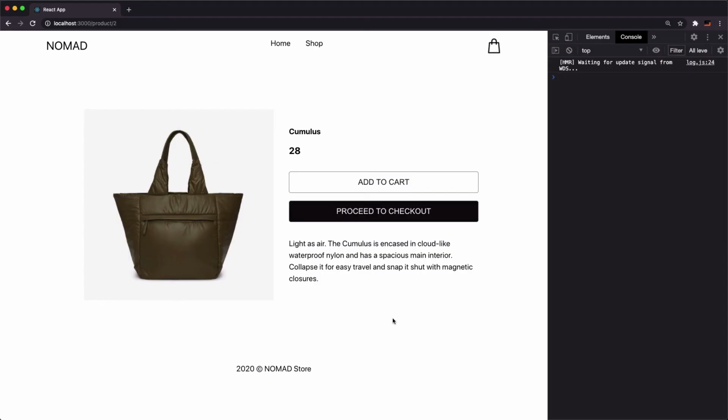Now, before we use the add product function, we're going to create a helper function that we're going to use to help us decide if we need to display add more or add to cart on the buttons. So now we have the add to cart here. When that button is clicked, we want to show add more because we already have that item in the cart, and we then want to increase the quantity of that item. And for that, we're going to need a helper function, and that's what we're going to create now.